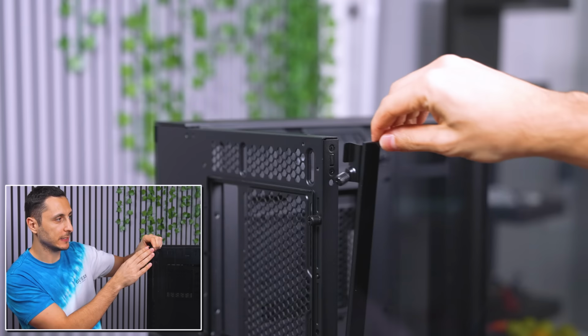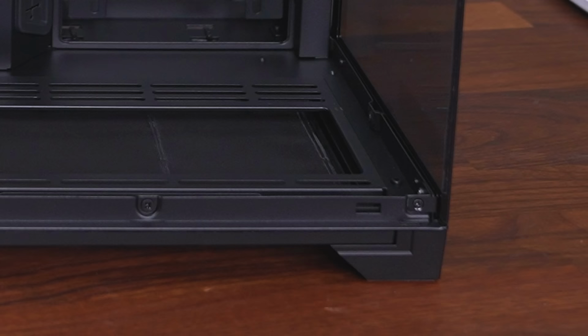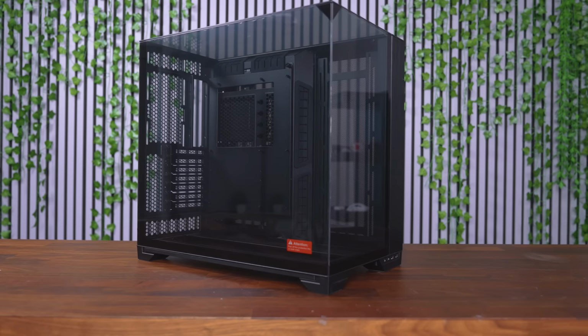Very cool. The front panel can be removed, but you're gonna have to remove a ton of screws just to get to it. There's this one thumb screw in the center on the bottom. There is one small one on the side of the case in the front. And there are four more in the back that you have to remove. So I'm actually just gonna keep this on while I'm building the PC.